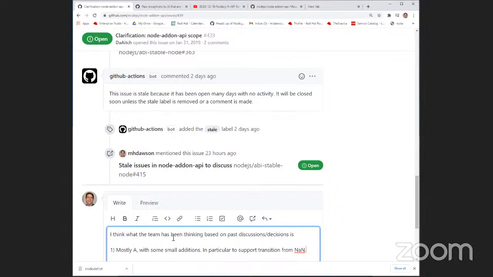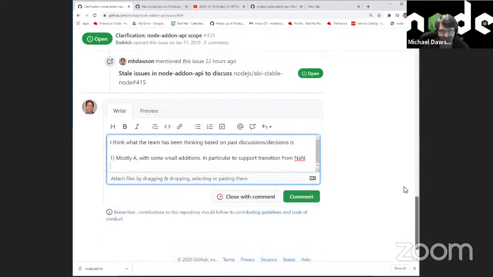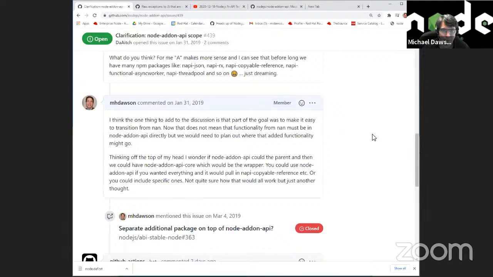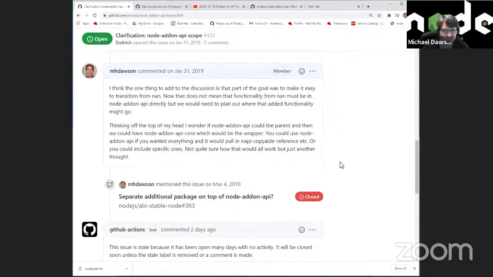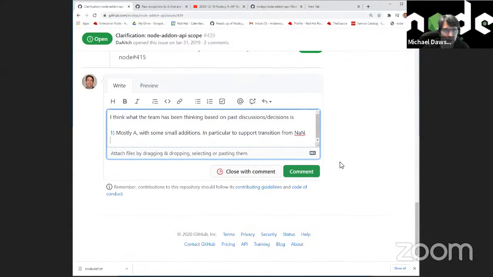Okay, yeah. So is that fair? Do we need to say anything more than that? That it's mostly A with some small additions, in particular support to support transition from NAN?